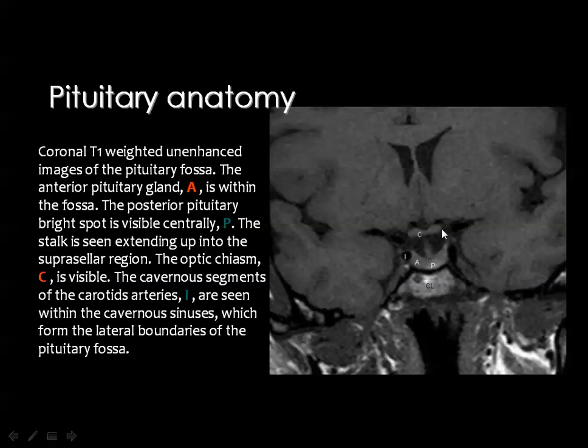And here you can see the optic chiasm, which is the decussation of the optic nerves, and on both sides of the pituitary fossa you can see the cavernous sinus, and a prominent structure within the cavernous sinus is the internal carotid artery, which shows a signal void appearance due to the flow inside, and this represents the clivus, which is usually containing bone marrow, and the marrow contains fat, and that's why the clivus is bright in this T1 weighted image.